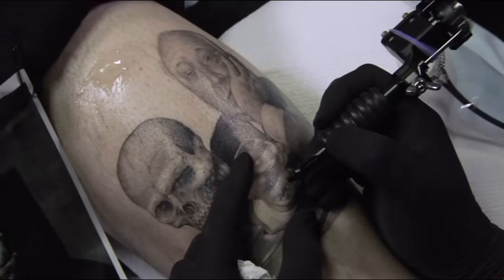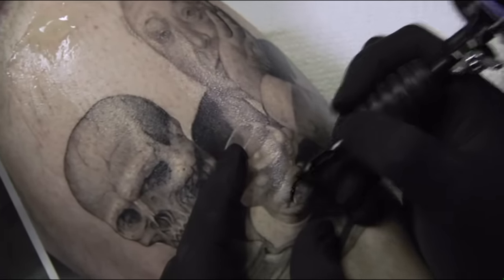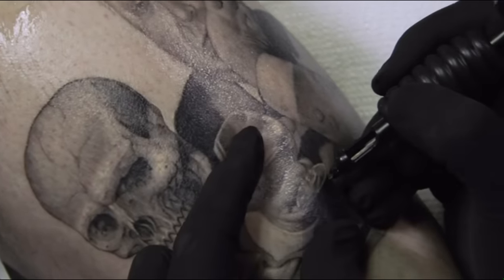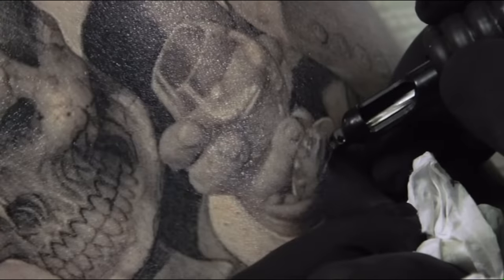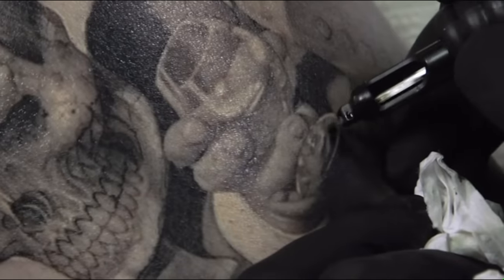And you just want to gently work it in. You don't want to overdo anything. You just gently refer to your reference back and forth. We'll see what the final result is soon. In my cup, it faded. It's kind of about an 80% black in the bottom of the cup. It faded to about a 50 or 60.